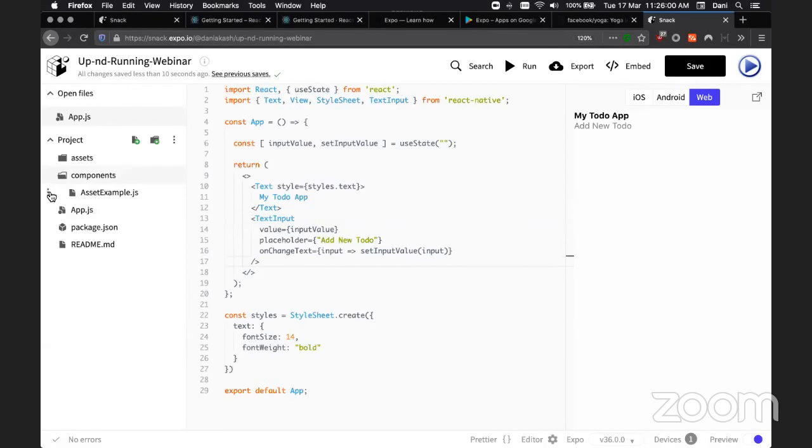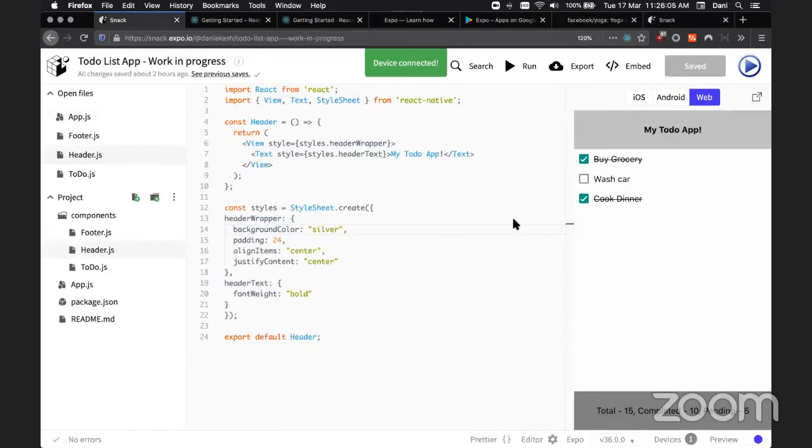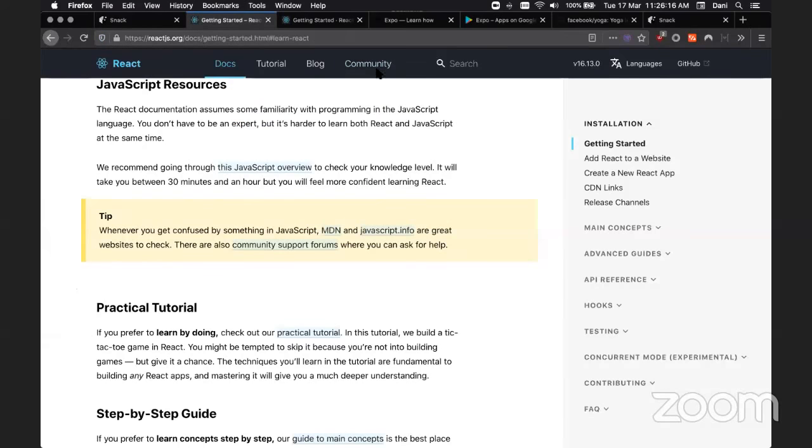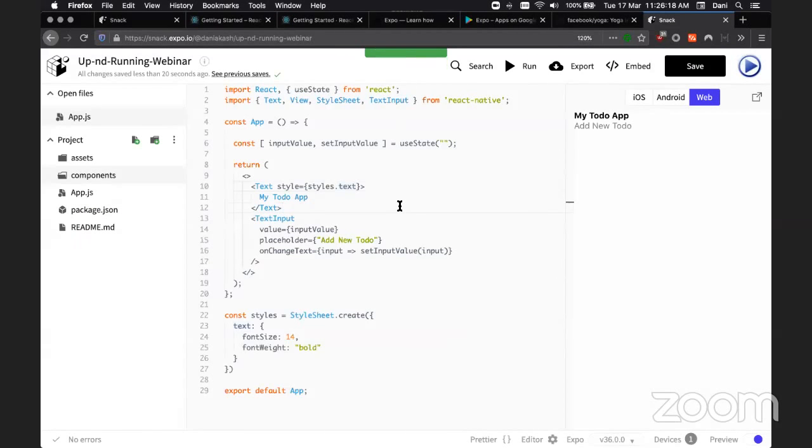Going back to my components, I don't really need this file. I can delete that. Now, in our to-do list sample app, we have a header and a footer and a view here that contains the to-dos list. So I need to build a layout like that one. And for building such a layout, React Native comes with a really good implementation of flexboxes. It was introduced in CSS3 and it's widely used on the web. And if you know Flexbox, you can also build really responsive layouts directly in the mobile app.